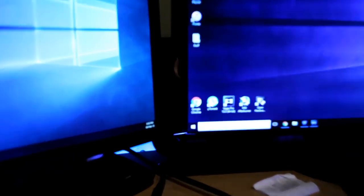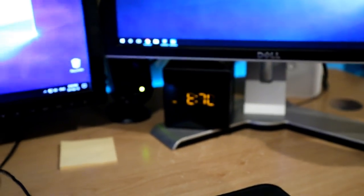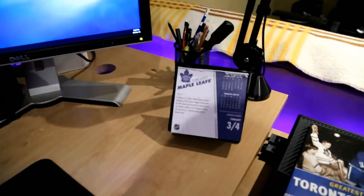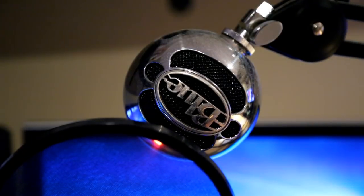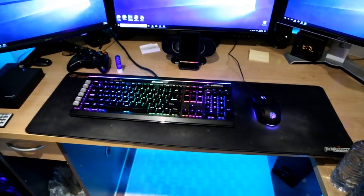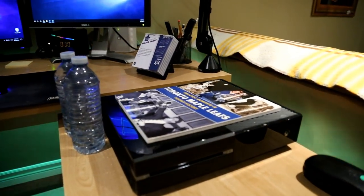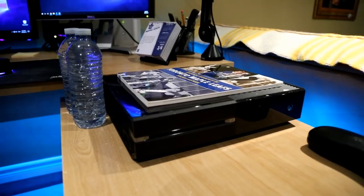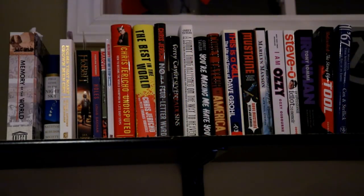I've got some Logitech speakers that are even older than my desk — five speakers total, but on my old computer the back two and the middle one didn't work. I never tried them on the new computer but I really like the look of three speakers. I've also got a Walmart clock, a 2018 Leafs calendar, a Rode boom arm which is fantastic, a Blue Snowball mic that sounds fine with a couple seconds of Audacity editing, and a Nady MPF-6 pop filter for about $20 from Amazon. My mouse pad is a Perixx DX2000 and my mouse is a TT Esports Theron. And of course, my beautiful keyboard. Next to my desk I've got an Xbox One — the first expensive purchase I ever made with YouTube money, bought to play Halo 5. Above my desk I've got a few books, including Professional Idiot by Stevo and You're Making Me Hate You by Corey Taylor.